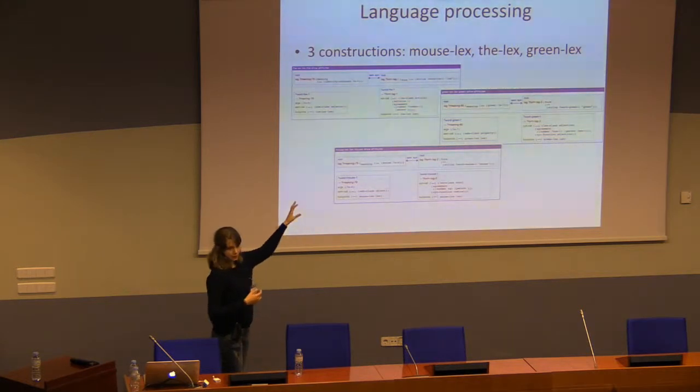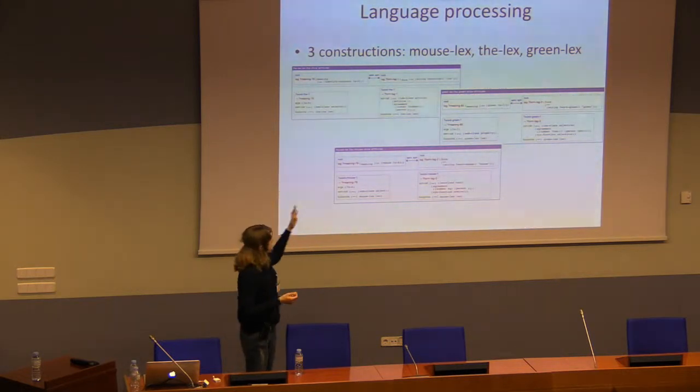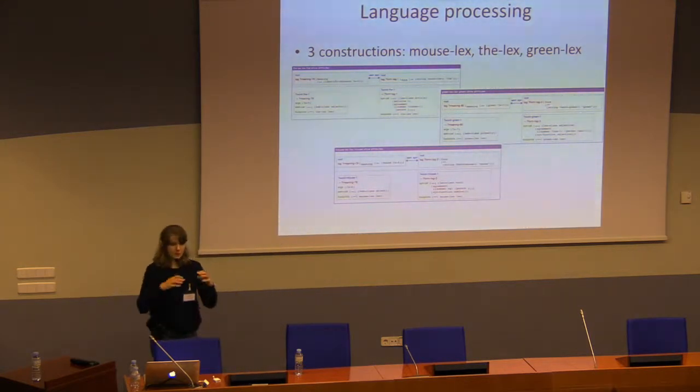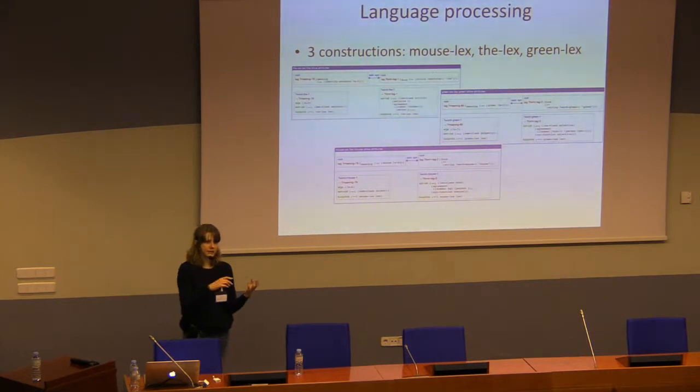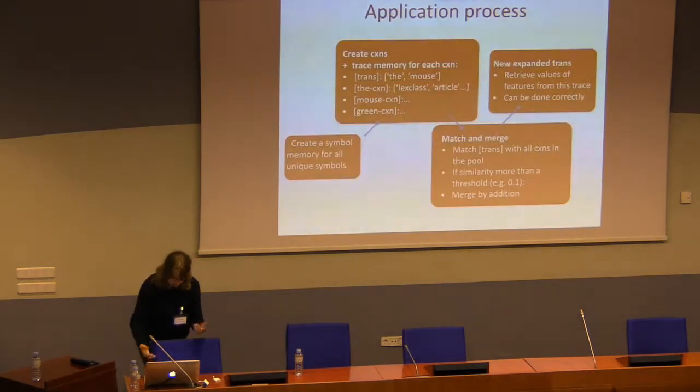That's kind of how they look visually. If you have a small grammar, that's how they will look visually on the interface. One construction is, for example, a noun, like mouse. Another construction is just an article construction, and then the adjective construction called green, for instance. What we want to do is see, can we parse a sentence like the green mouse, given those 3 constructions? Of course, this is obviously very trivial in normal FCG, but can we do it numerically?